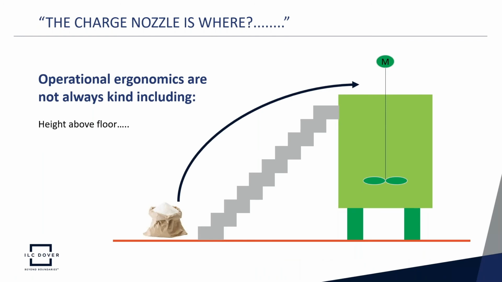This schematic captures another common challenge. The nozzle itself is not in a convenient location to get to, particularly when carrying multiple powder bags to that position for charging. I have personally seen fire lines of operators handling bags of powder to each other across a floor and up a stairway.